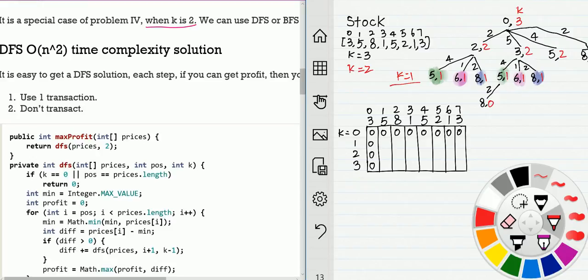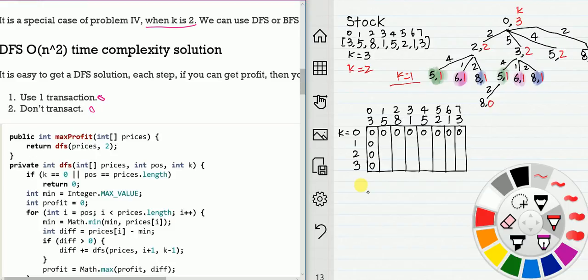Okay, so at each step, if you can make a profit with a transaction, you have option 1, to use one transaction, and option 2, you don't use that transaction, which means you just keep going.